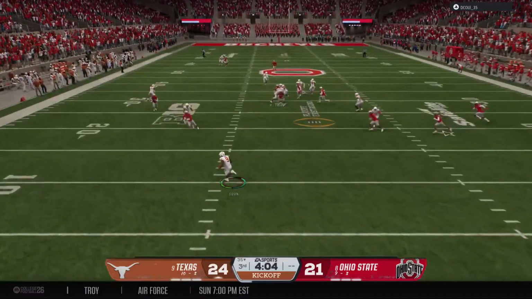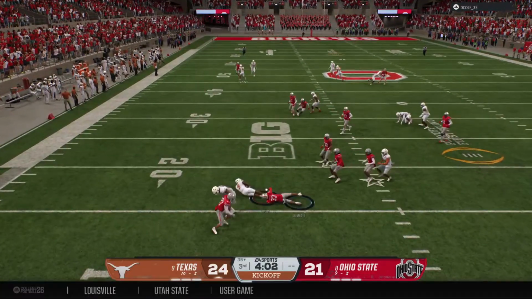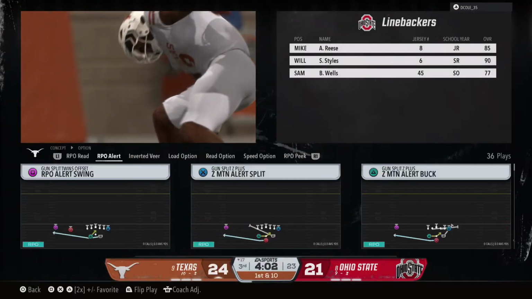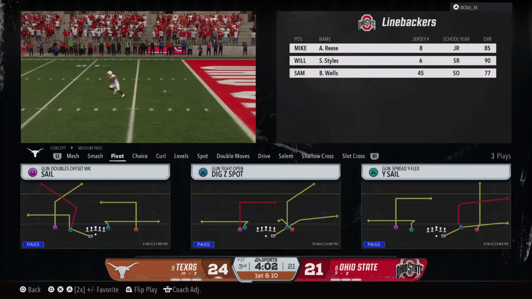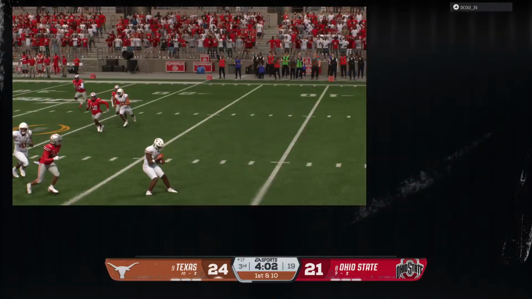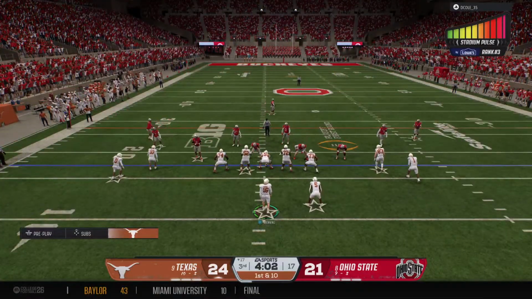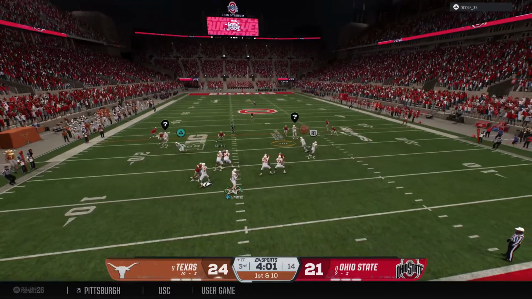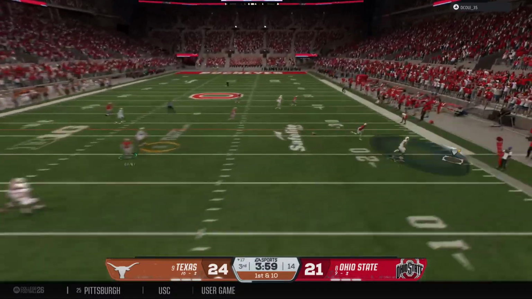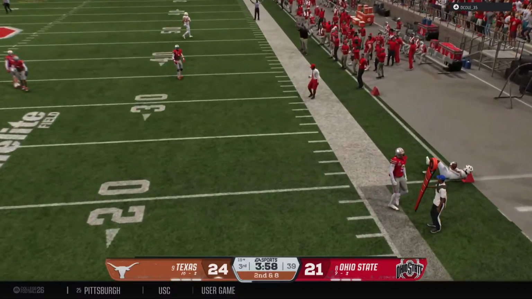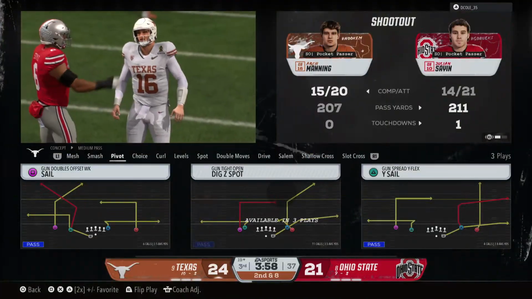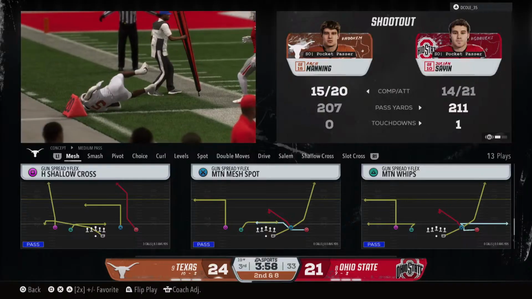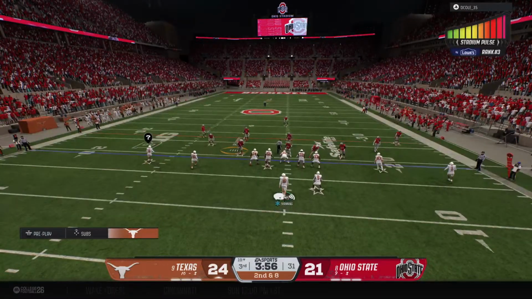Fields it just outside the goal line. To be tackled at the 17. Strong job by the coverage team. And the first play of the drive now coming up from the 17-yard line. And looking to throw now on 1st down. The pass rush closing in. Goes to the sideline, steps out after a short gain. The running back that time just kind of sneaks out of the backfield and shows his hands on that nice catch. Offense getting set up.